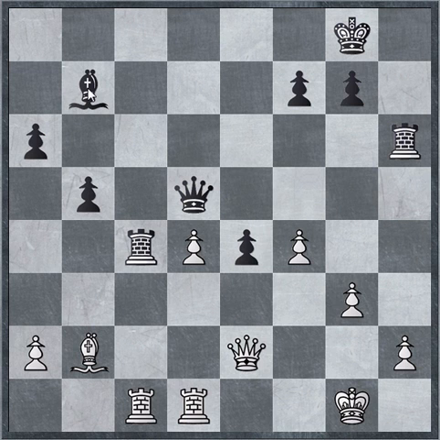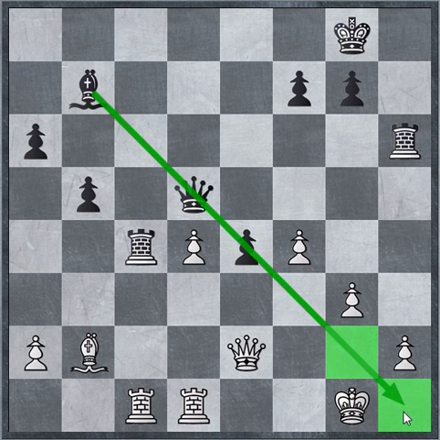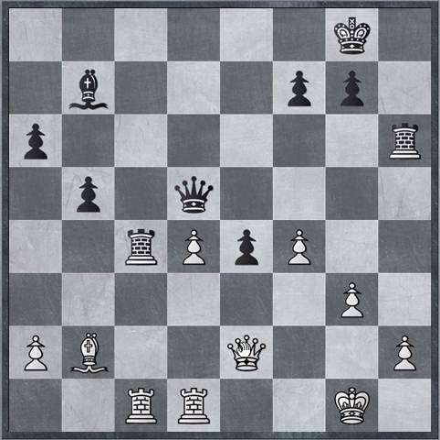Now look at this battery, just getting ready to check on h1 or g2, possibly mating white if white's not careful. There's also a possibility of pawn check here. So what should white do here? If white plays something like queen e3, trying to block this pawn, then black can just take here and then take this a pawn.